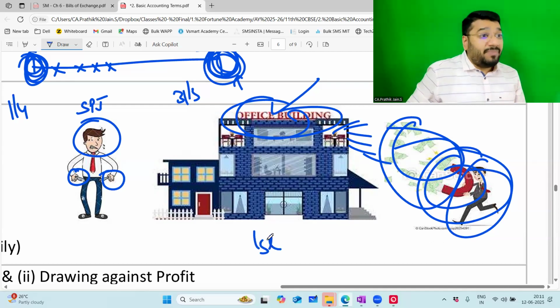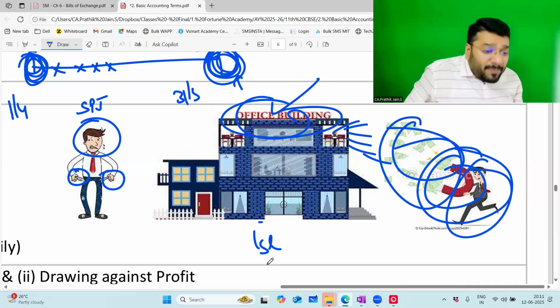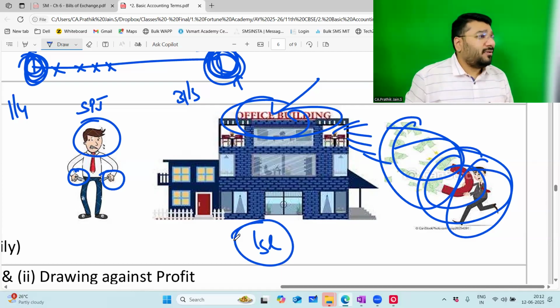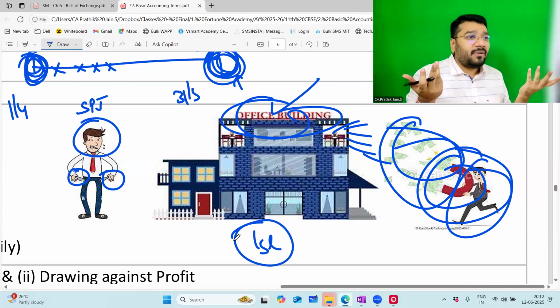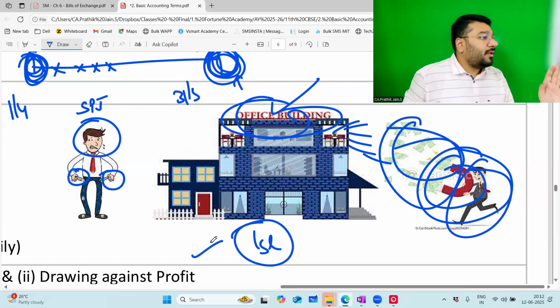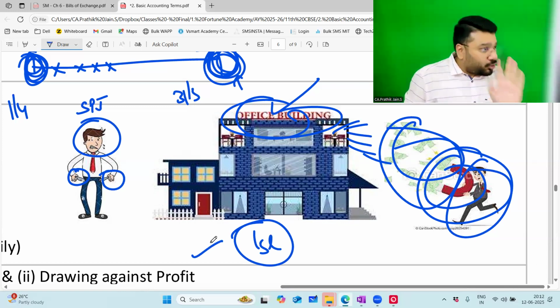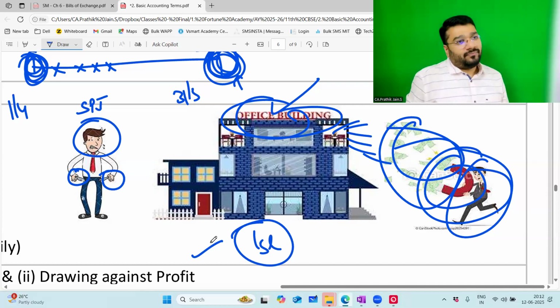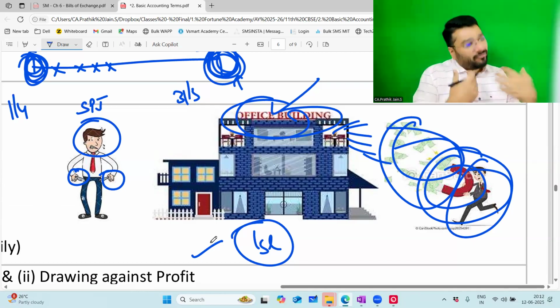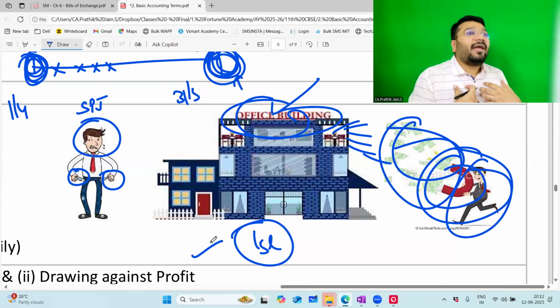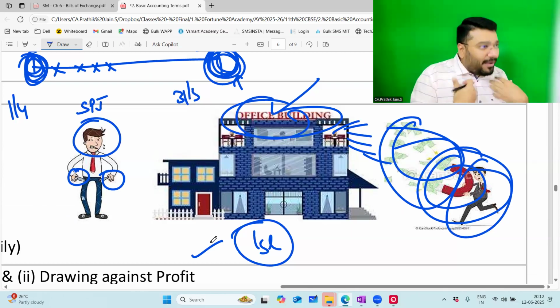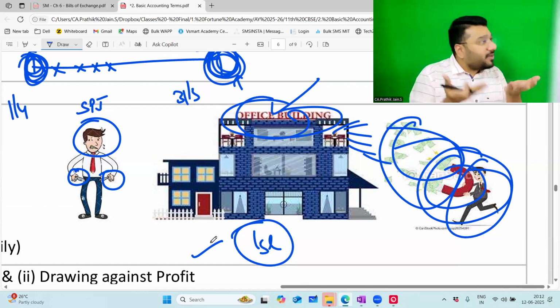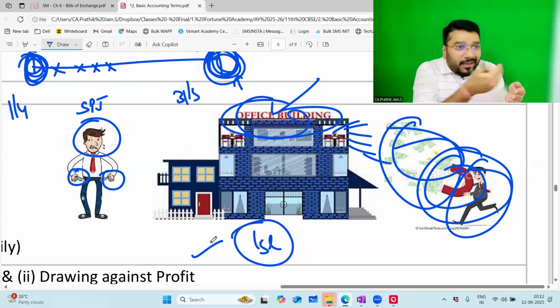The firm is done, business is done 3-4 years, which means FFL is done 3-4 years business. This much capital is not required in business, boss, because already business has generated much profit. So is this 15 lakh required in business? No. So what I'm telling business, do you need 15 lakh capital? So much money is required? Business will say no. Who is business? I only. I will talk to myself only. FFL means Pratik sir. Owner also I only, FFL I am only. So I am asking myself, do we need so much money in the business? Not required. So what I'm doing, I'm withdrawing capital from the business.